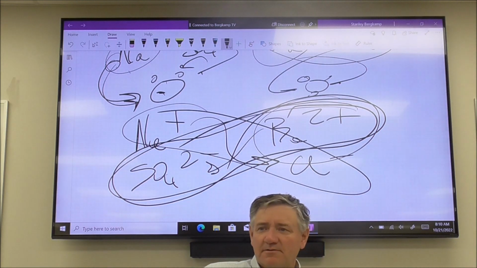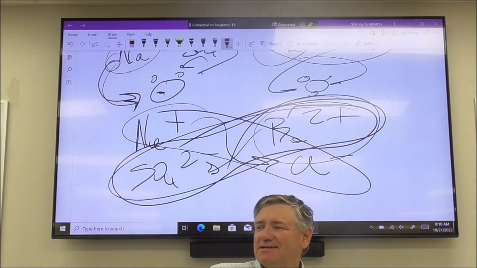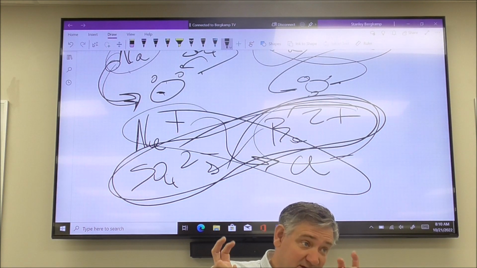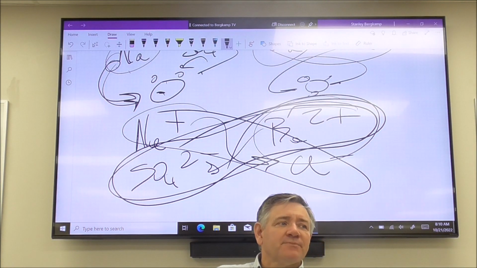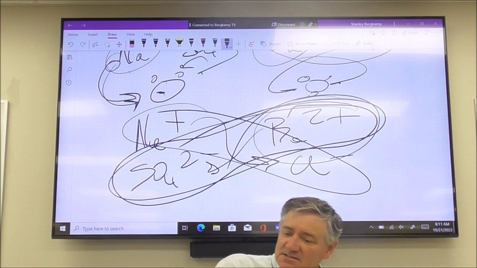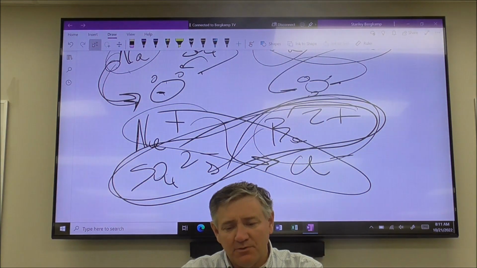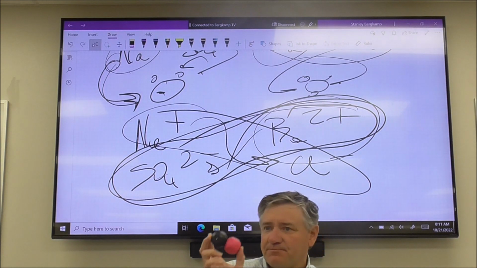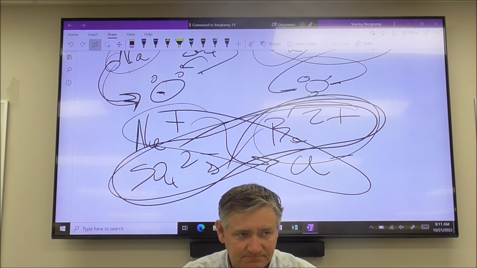Salt dissolves in water. Okay, so the sodium and chlorine are attracted to each other. They're like, whatever, kind of, not so much. We're just friends. Okay, so they're really not going to do much. They're just going to hang out. They're still going to exist as ions. But the barium and the sulfate, they go, bam, barium, sulfate, boom. Okay, they're going to stick together. They're going to form a precipitate. That's what's going to settle out of that solution.